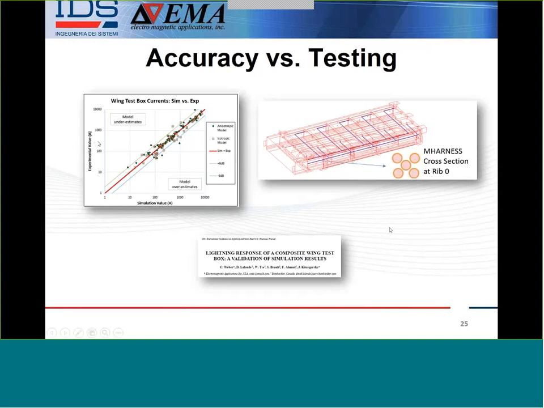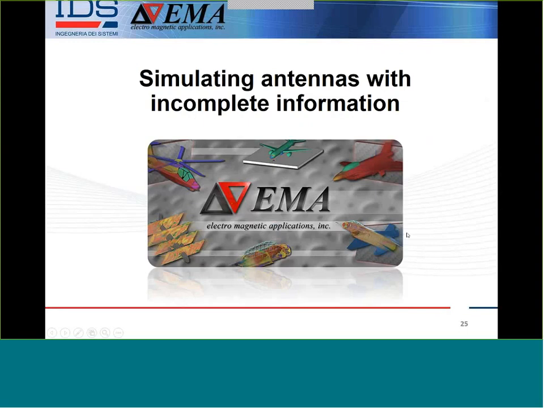So it is accurate for HIRF and lightning, and that's proven in the literature. And so our argument here is that we have simplified the cables to make our lives easier, but we didn't simplify them so much that we're not accurate anymore. So that's really the magic of this approach.